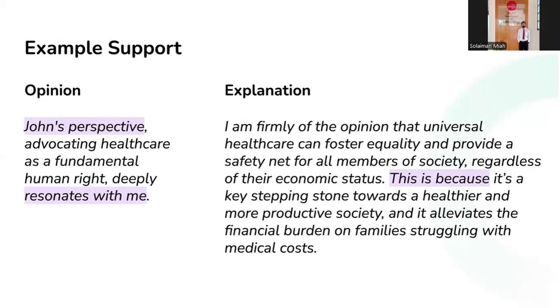You might add something like, "I am firmly of the opinion that universal healthcare can foster equality and provide a safety net for all members of society, regardless of their economic status. This is because it's a key stepping stone toward a healthier and more productive society, and it alleviates the financial burden on families struggling with medical costs." This is the why section that explains your claim.